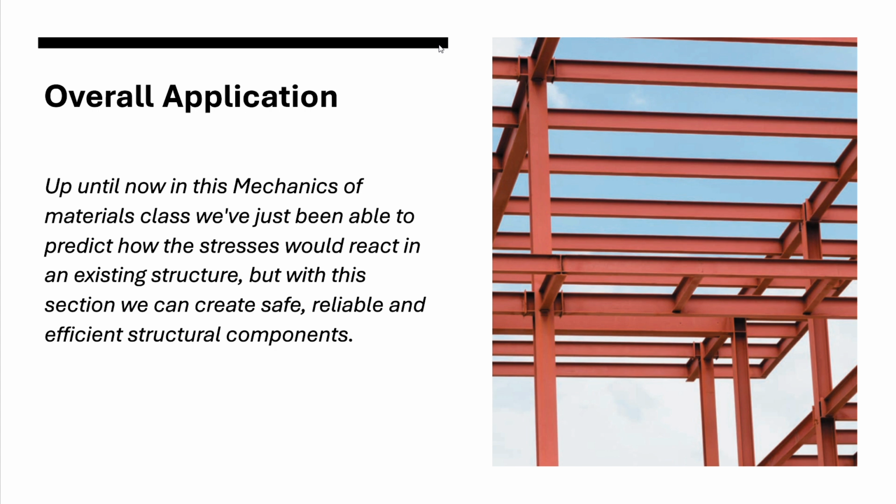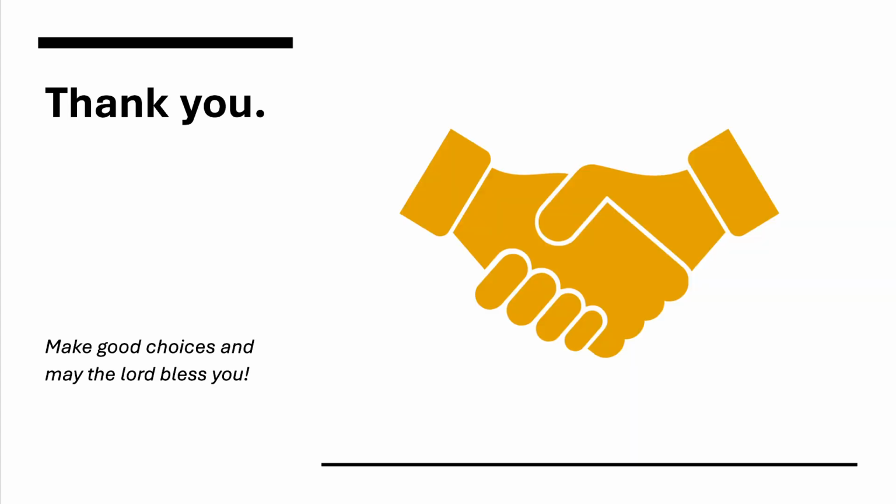The overall application of this concept is that in this mechanics of materials class, we've been able to predict how the stresses would react in an existing structure. But with the new tools that we have been given, we can create safe, reliable, and efficient structural components, which is our entire task as engineers, which is to look at a future structure, I should say, and be able to tell our employers if it is adequate, keep people safe, and accomplish the goals that we have been given to do.